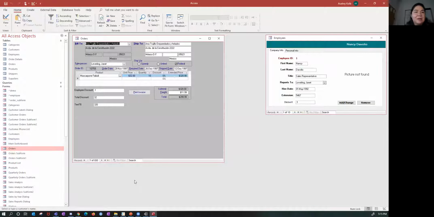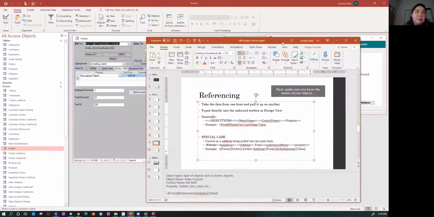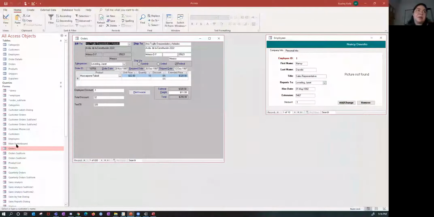We had the right syntax. So there you go. That's how you reference something off of a subform and how you can do some calculations inside your subform that can bring it over into your main form. And of course, to clean this up, we'd want to do things like renaming this and formatting it correctly, just like how these are. And using our space better, like bringing this up and close together, making them currency, etc. But yeah, that is referencing.